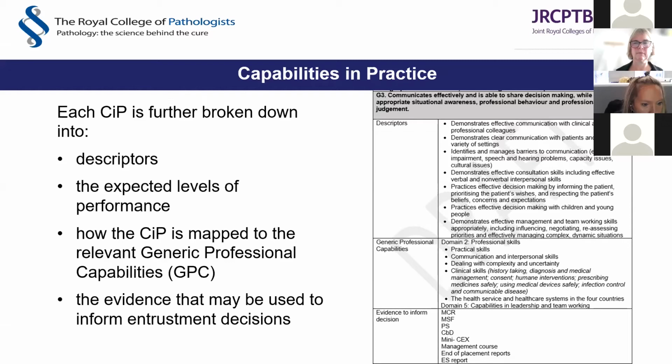I wouldn't get too bound up in the generic professional capabilities, the GMC capabilities that I mentioned in my first slide, but it's just to say that every aspect of the new infection curriculum is mapped to certain GPCs. But I think it's good that they're included, but it doesn't really alter the way that we deliver training and supervise our trainees and ensure safe care. I think what is helpful is the evidence to inform the decision about capabilities within a SIP. And you can see that there are a list of work-based assessments down there on the bottom, including MCR, multi-source feedback, patient survey, CBDs, etc. And they are a list of examples of the type of assessment that trainers can use to make a judgment on the entrustment level within a certain SIP, a capability in practice. Next page, please.